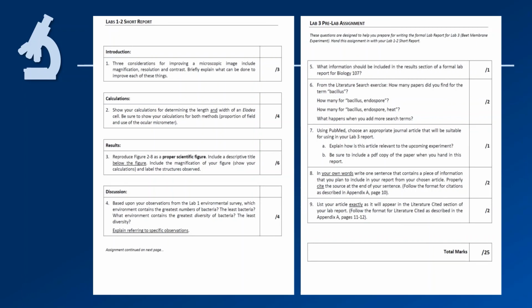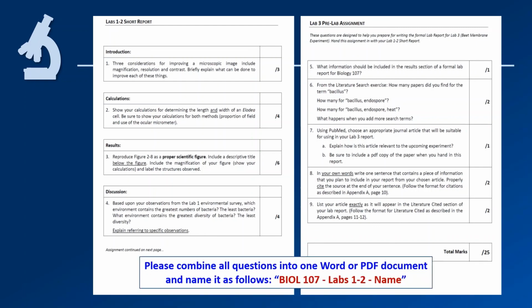Here's the actual lab assignment. You can see it has questions from Lab 1, questions from Lab 2, and of course the Lab 3 pre-lab assignment, which is really just the part of the Lab 1 library assignment. So what you can do is answer all of these questions in a single Word or PDF document, and then you're going to submit it on Moodle. So I do prefer a PDF document, but it's not that hard for me to convert from Word. And if you could, it would be great if you could name that document with the course name, the lab number, and of course your name, which may be the most important item to add to that file name.